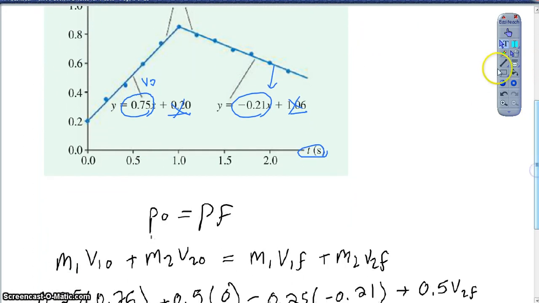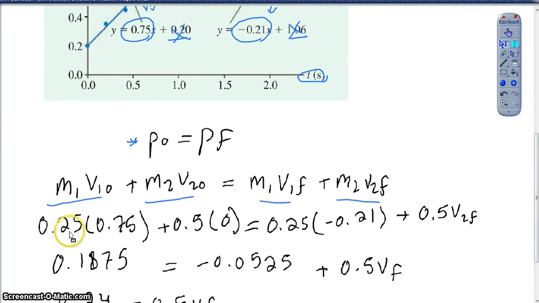Once I realize that, again, it is a collision. There's no outside forces acting, so I know that momentum is conserved. I know the initial momentum needs to equal the final momentum, which means we can break it up as mass 1 times its initial velocity plus mass 2 times its initial velocity equals mass 1 times its final velocity plus mass 2 times its final velocity. Hopefully that looks very familiar to what we did last year. And at this point it's just a numbers game, right? It's just a matter of plugging everything in.